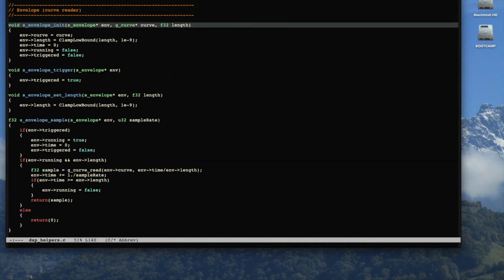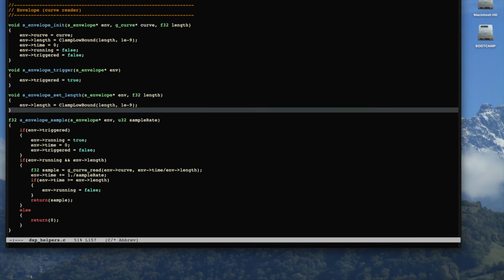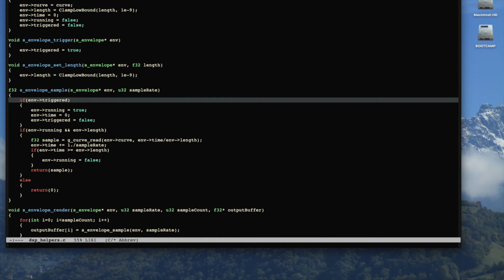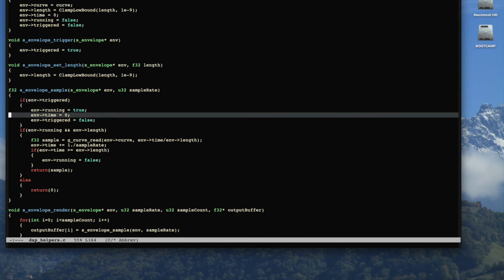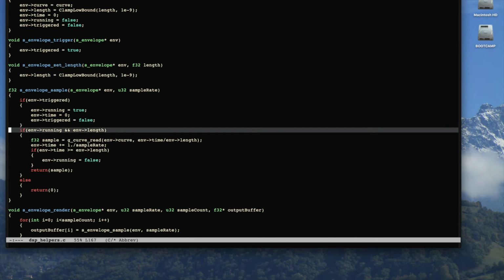Here we have the envelope reader. We can trigger the envelope or set its length. If we are triggered, we set running to true, we reset the time to 0, and we set trigger to false.